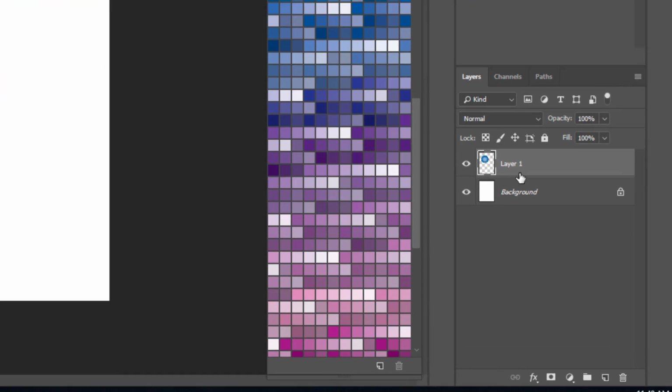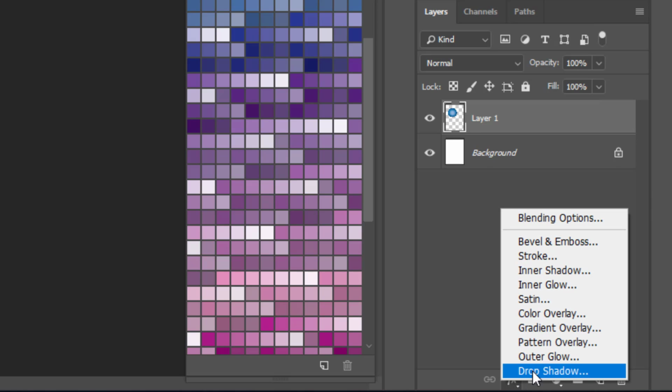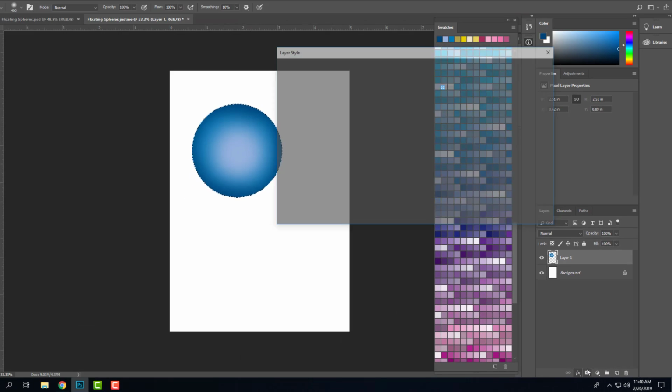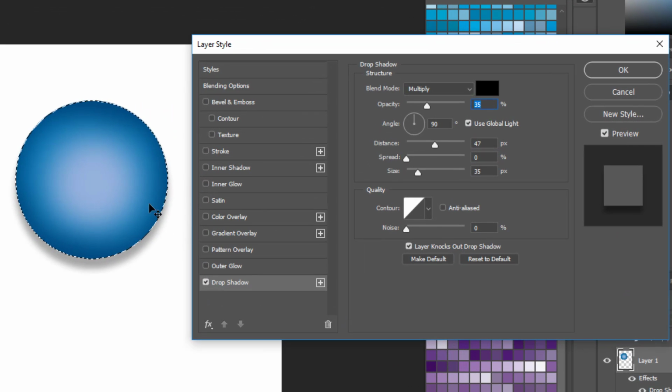Now over here in the Layers panel, I'm going to click the FX button down here at the bottom and choose Drop Shadow. Once I have my options window open, I can move any of these sliders around to change the effects, but I can also just click and drag right on the shadow and drag it out to where I want it to be. So I think that looks pretty good there. And I like a nice soft shadow rather than a hard edge shadow, so I always move this over so it's a little fuzzy. And I'll click OK.